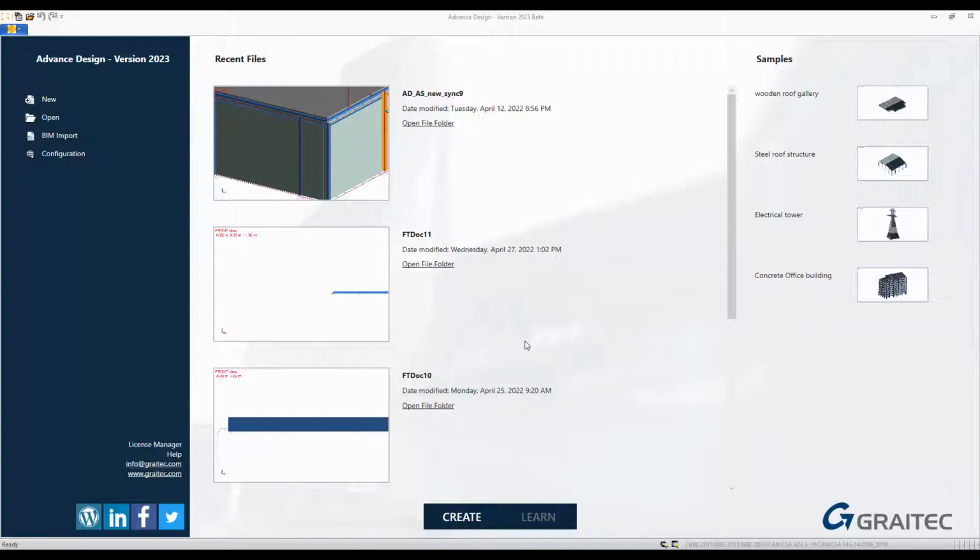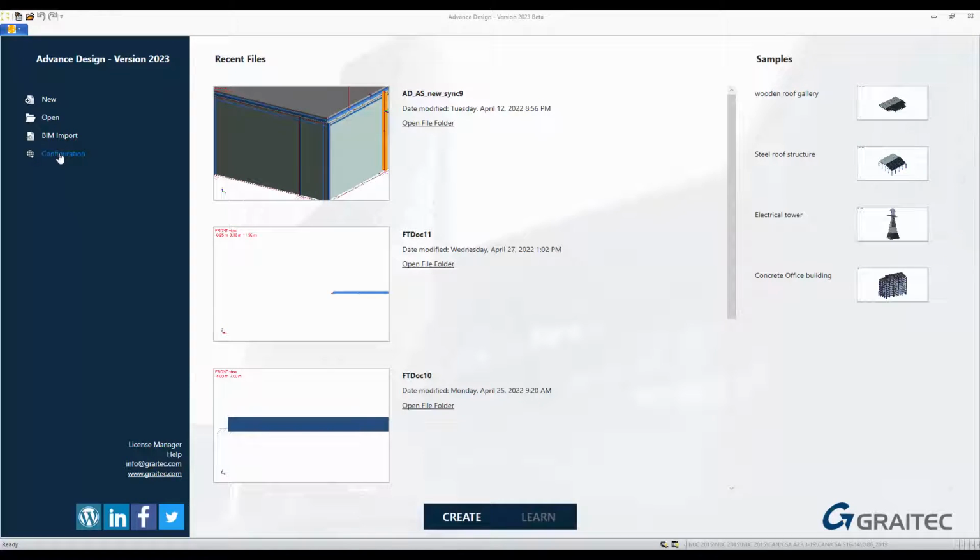So to just give you an introduction of what we have here and how to start a project, first of all, you can always create a new project from here. You can open recent projects. We have a very important Beam import tool as well here. We have a specific format which is called GTCX. So you can import or export your models from other software, let's say from Revit or Advanced Steel. It will import automatically your geometry, sections, material, etc.